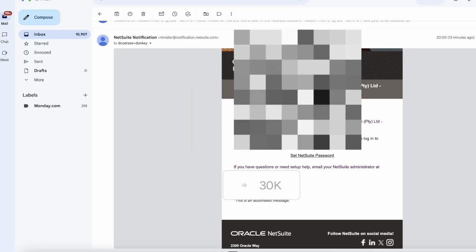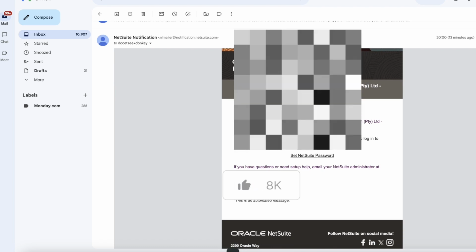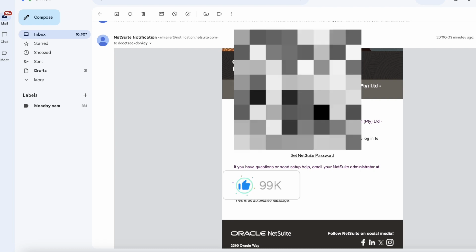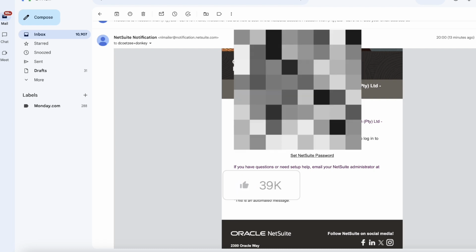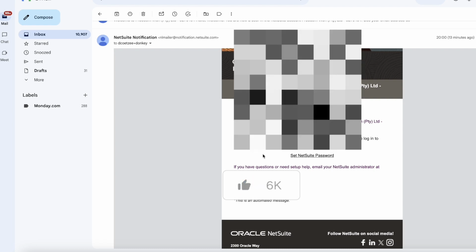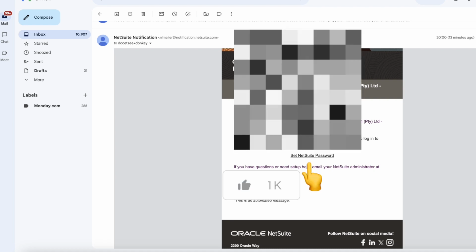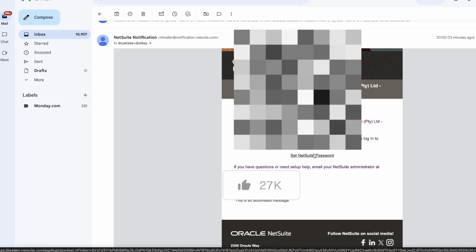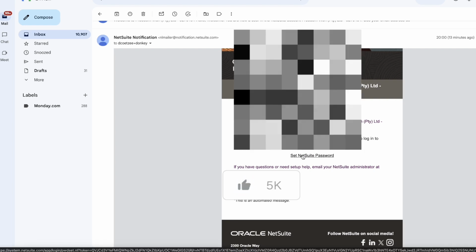Open your email and find the following subject: Welcome to, which is your company name, followed by the NetSuite account ID. On this email, it will tell you that you are now a user in your company's NetSuite account. You will then also see it shows you your email address, which is your NetSuite username. Below that, there will be a hyperlink, Set NetSuite Password, which will open a page where you will set your NetSuite password. Click on this button.